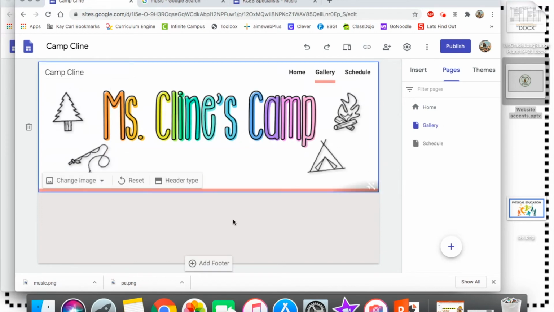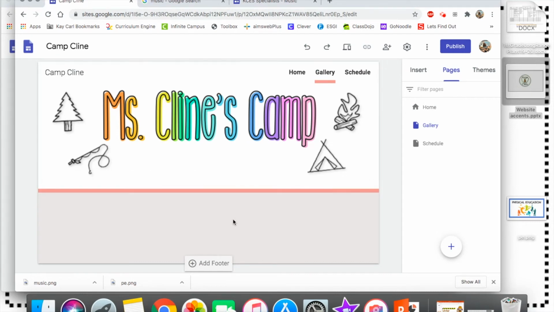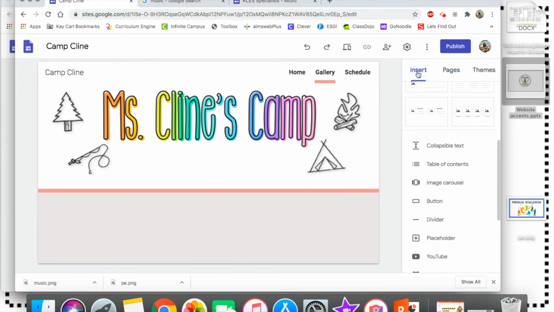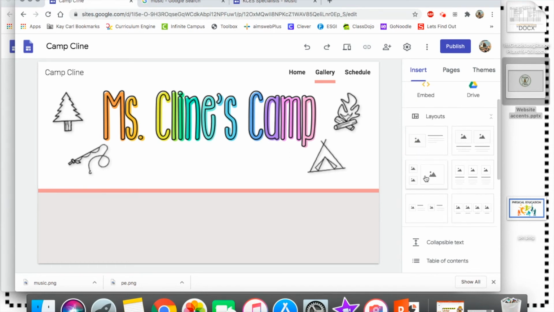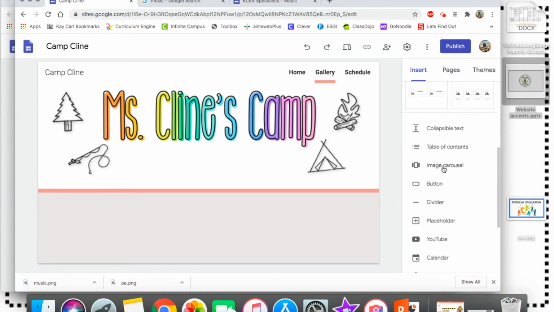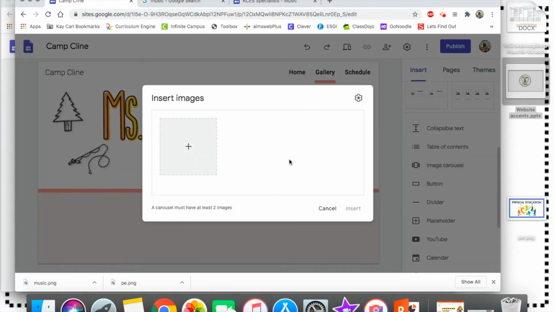Delete this. So this was one of the things that I really liked about this website because I wanted to put pictures of my life. Normally I would have them hanging in my classroom, obviously, but now I can't. So you could do it this way and put pictures just of you or of your family, whatever you want to put. I personally wanted to do the image carousel.